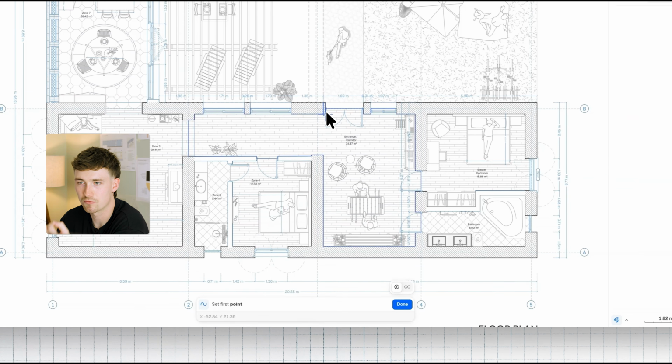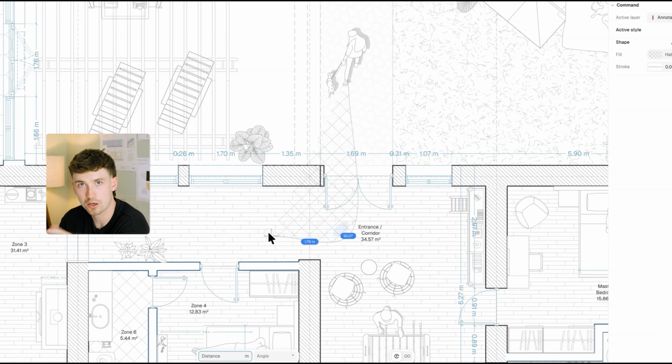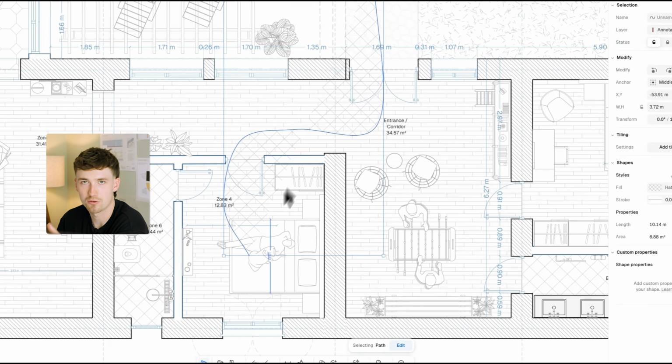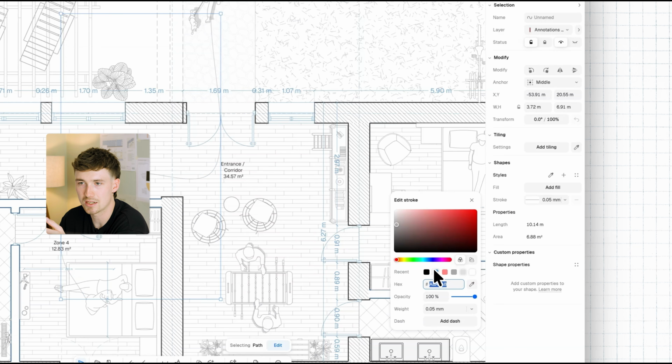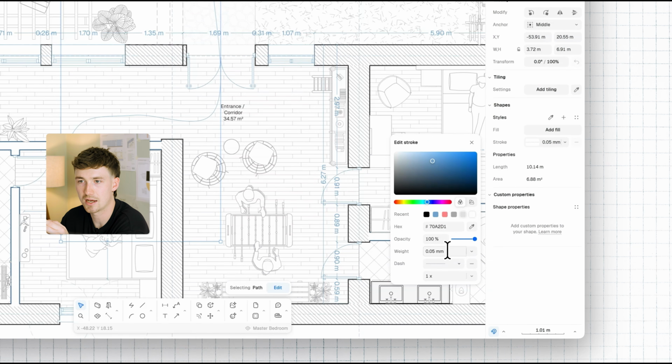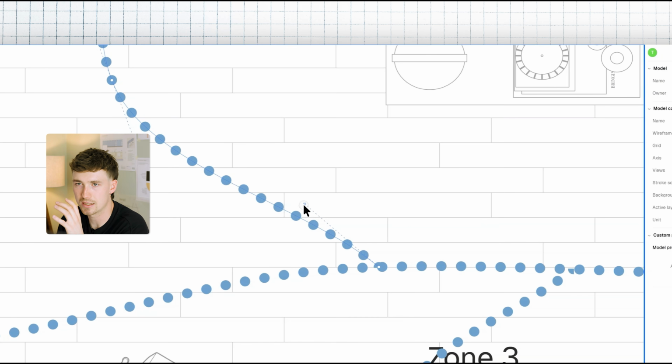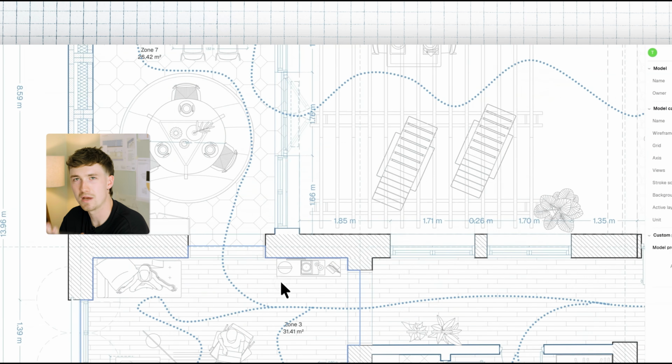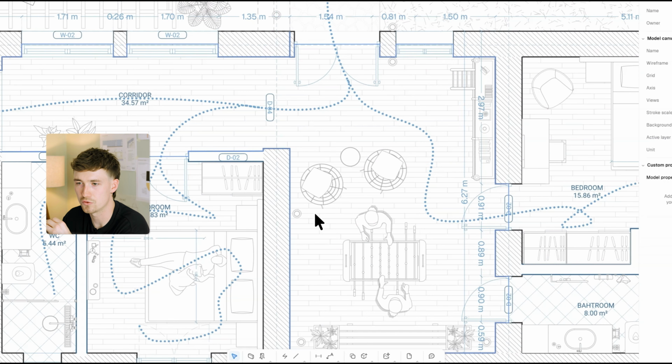And a final small touch that I'm going to add to this drawing is going to be just some circulation lines. So really this is a graphical element just to indicate the kind of flow and movement and connectivity of the spaces. And this final graphical touch is really simply done by drawing a curve, and then you can change the stroke. So we're just going to change this to, rather than it being a dash, we can change it to a point dash. We can then change the scale of that dash, add a kind of blue tint to it, populate it across the drawing to indicate these circulation routes. You can maybe tone it down a little bit so it's not too powerful in the drawing.